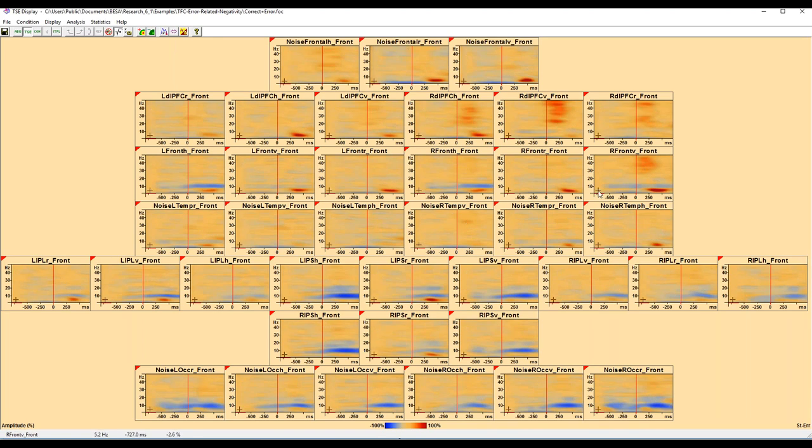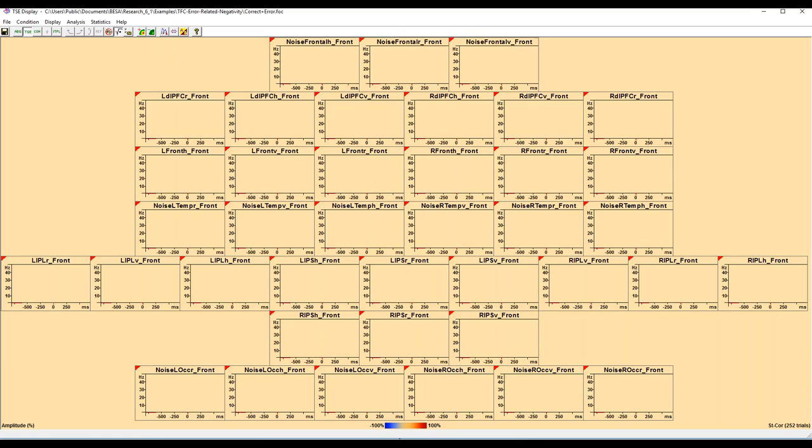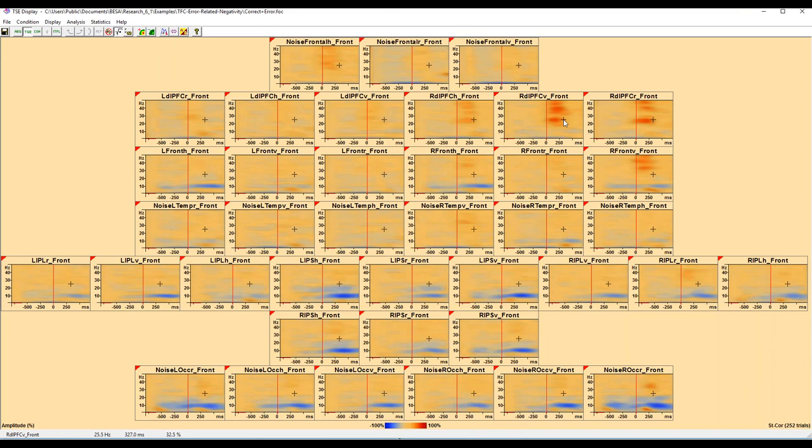In the error condition, there's also some slow frequency activity, which we know is related to the error-related negativity. So this montage allows us to quite nicely pick out these activities and see if this network is involved in particular frequency oscillations here.